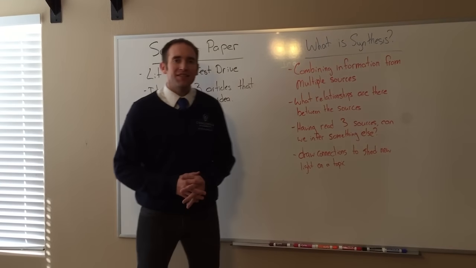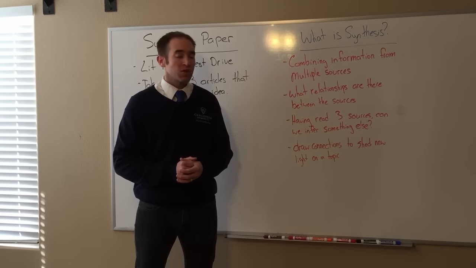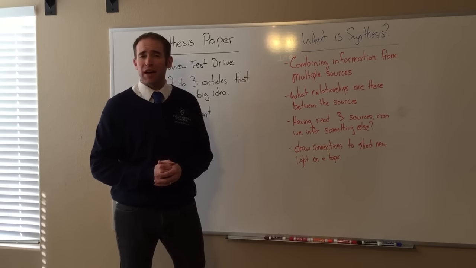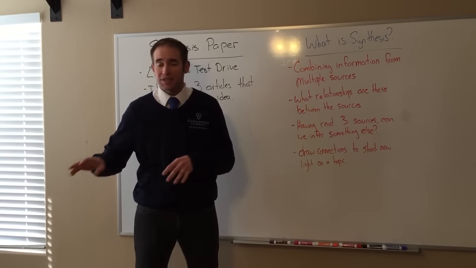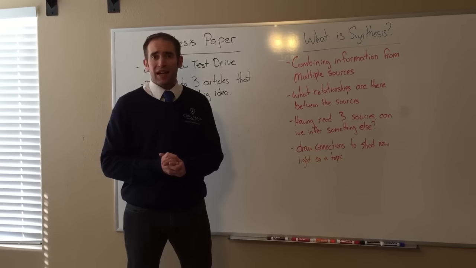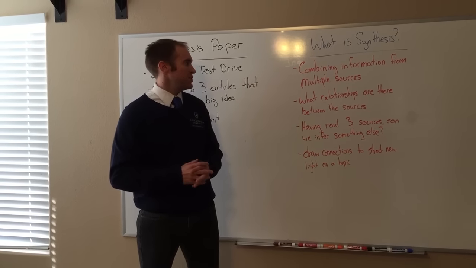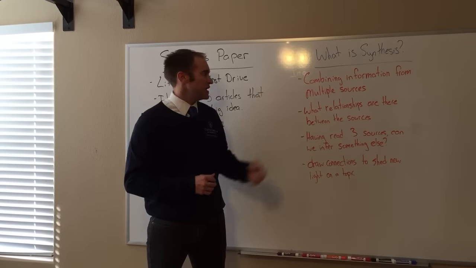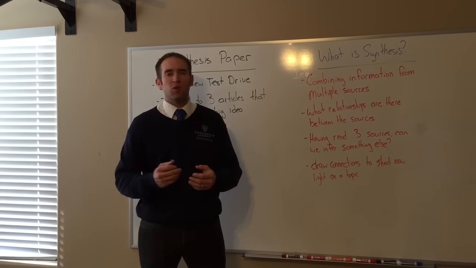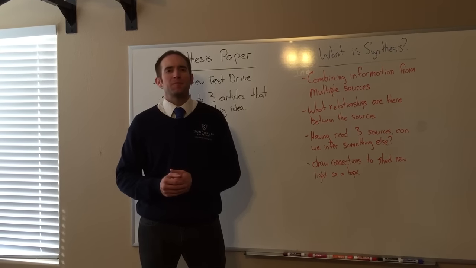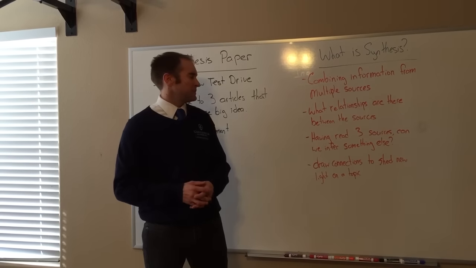So when we synthesize information in scholarly writing, we're combining information from multiple sources. A lot of times in the writing, we get Article 1 says this, Article 2 says that, Article 3 says that. And that's more of an annotated bibliography. What we need to do is combine that information together. What are the relationships between the sources, between the studies? Did they have anything in common? Were any of the methods the same? Did the strategies that were implemented have anything in common with them?